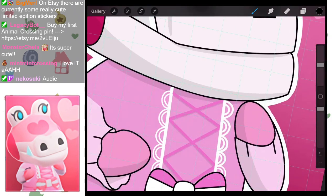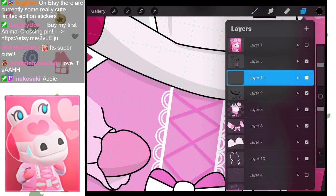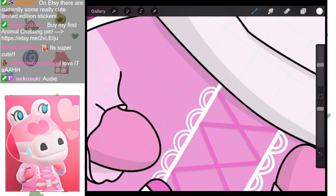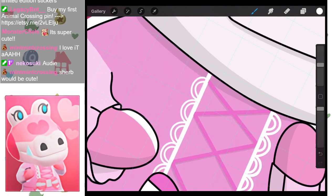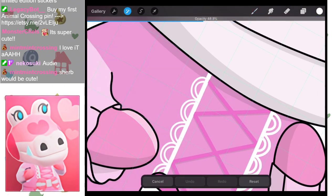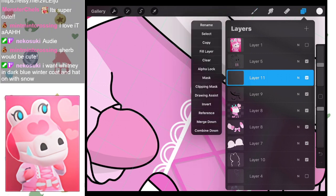I also know that I need to do the highlights. I haven't done the highlights. But I'll do that later. I'm also gonna do the white and the adjust. Oh, I forgot about highlights. Someone taught me, I don't remember who it was. I feel like it was Tofu. It was either Tofu or Elton that taught me about highlights: basically, on the opposite side of where there would be a shadow, you should also put a highlight. But this is already wrong. I already messed it up. But anyways, I digress. Let me write that down. Highlights.